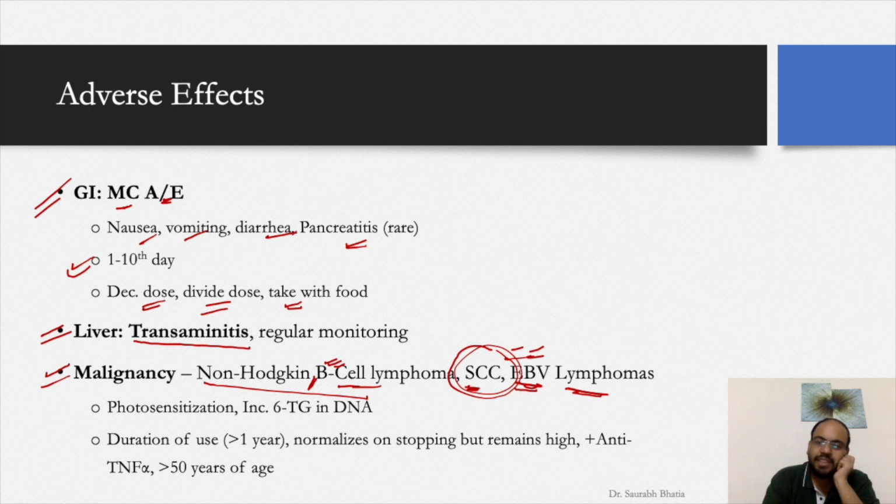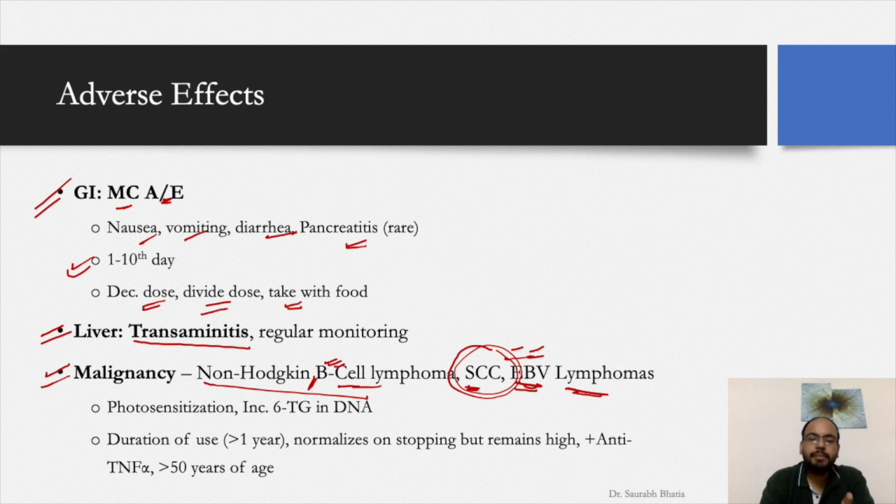But the incidence of increased SCC: the doses usually used post organ transplantation or in cases of severe arthritis are a bit higher. It starts from 100 milligram a day, going as high as 150 to 200 milligram a day, and those patients have been shown to develop SCCs. The doses that we use in dermatoses are a bit on the lower side. The average or highest dose is around 100 milligram a day, not more than that.